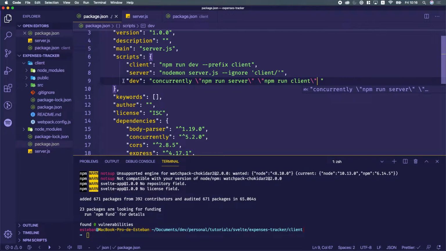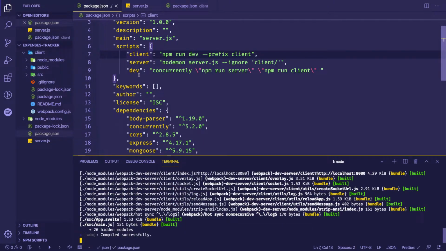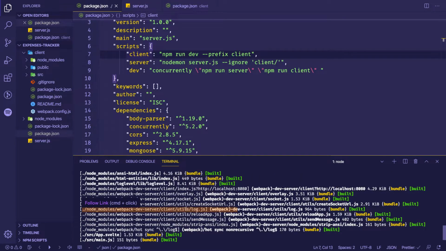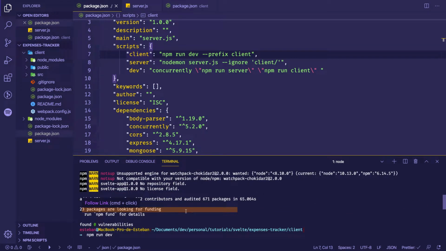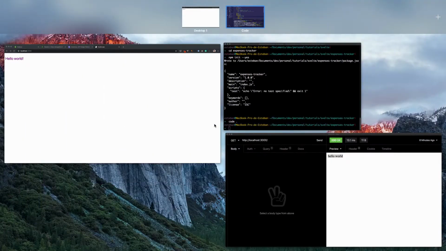So this will have the client and the server at the same time. So let me just test this out, and I can run npm run dev, and what this is going to do is run the client and the server.